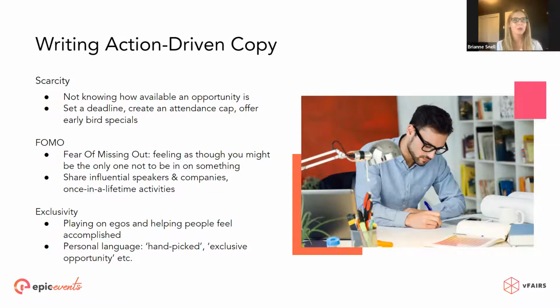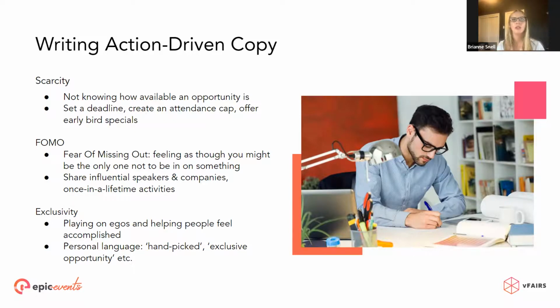Scarcity drives people to act really immediately because they don't know how long an opportunity is going to last. Like, will an attendee be able to buy a ticket in a week? Will speakers be able to submit topic proposals before space fills up? They don't know. So they act more swiftly on the call to action.